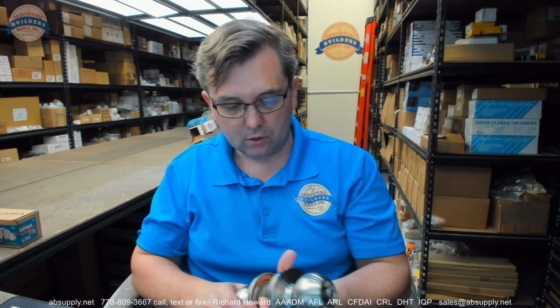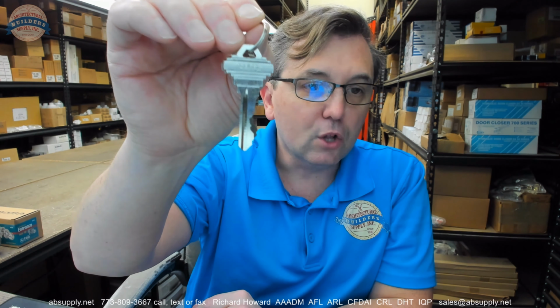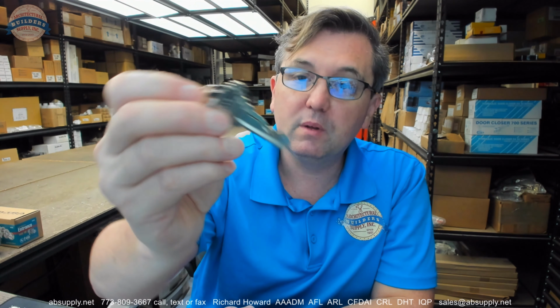Okay, now let's take a look at the included parts. Obviously, two Schlage look-alike style keys. The Schlage C keyway is likely the second most common key blank ever of all time, at least in North America, I'd imagine. The Kwikset 1176 might be the most common of all time. So, 6-pin Schlage look-alike C keyway.